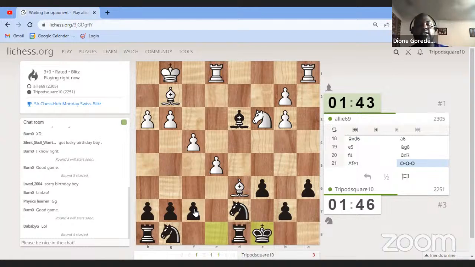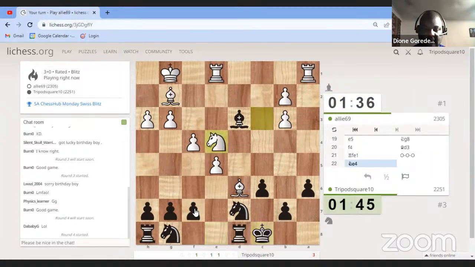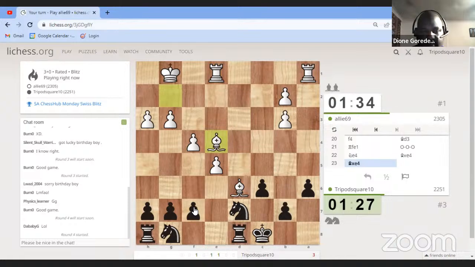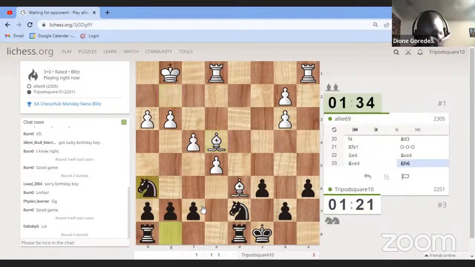He definitely has a lot more active pieces. He has more space. So I'm definitely worse in this position, but I need to try. That's what I need to do. What is he doing with the move knight to... He wants to bring his knight there. I don't know how I want to do this, but this knight is dangerous. I have a bad position. My position is not happy.